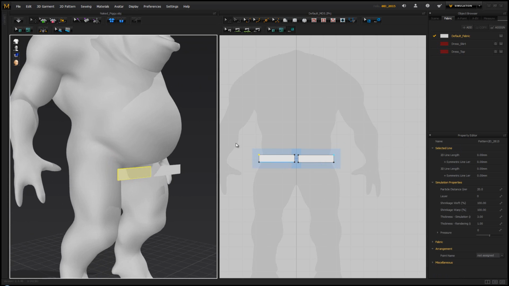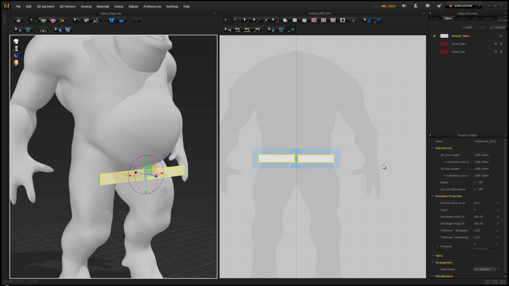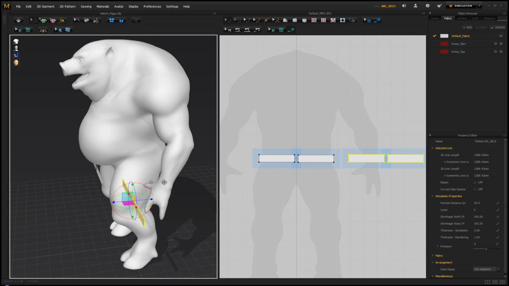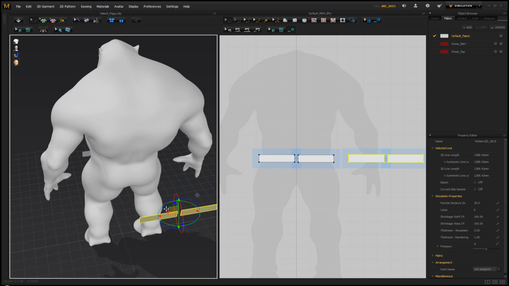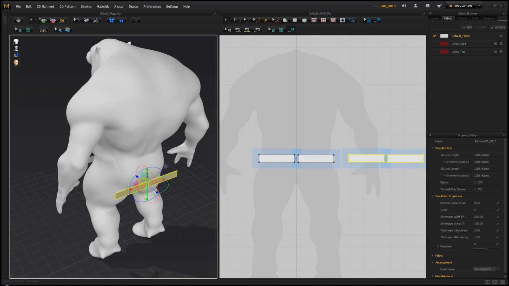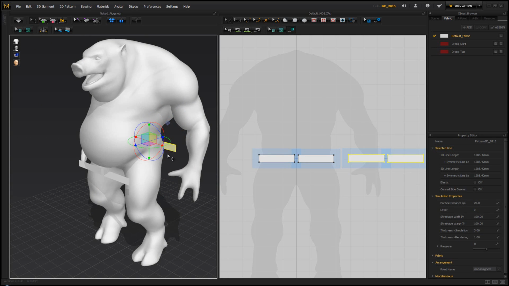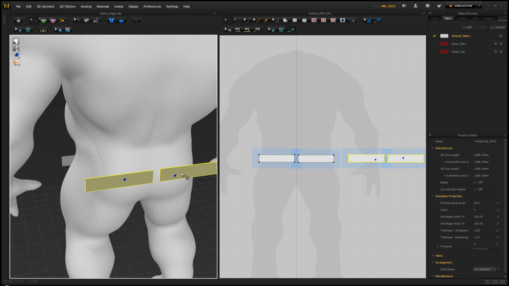Not very important for our belt here, but you'll see that it can be quite helpful later on. So for now, I just want to get it closer to the back, lift it up a tiny bit, and now you're going to see that this side is white while the other one is gray. That means that it's flipped.